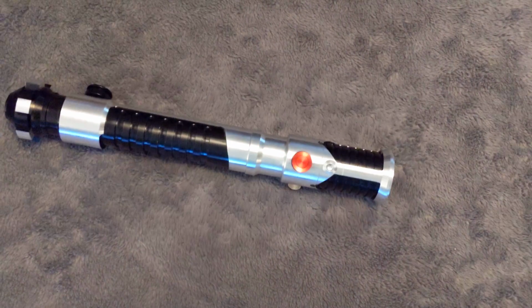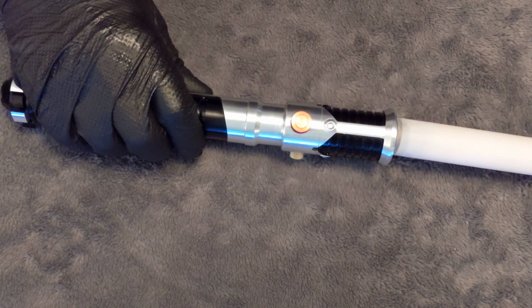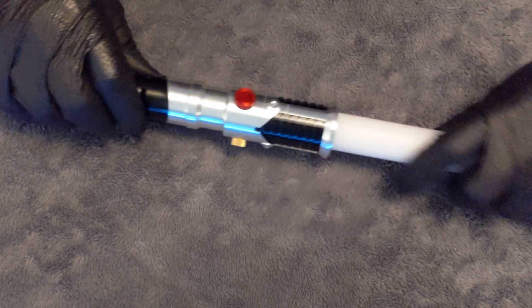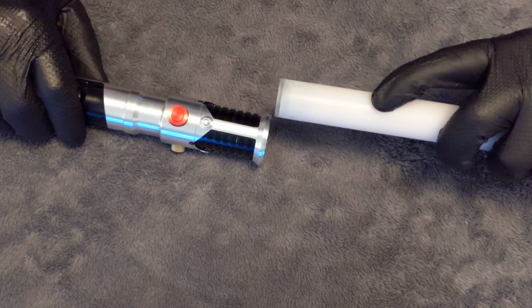So that's pretty cool. Alright, and then we have the NeoPixel blade. So it does come with a NeoPixel blade. Just to show you how deep this socket is. That's how deep it is.